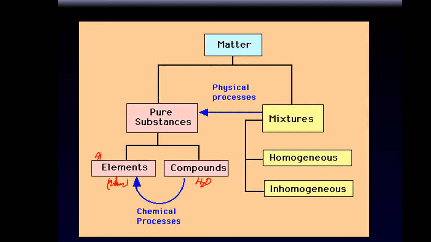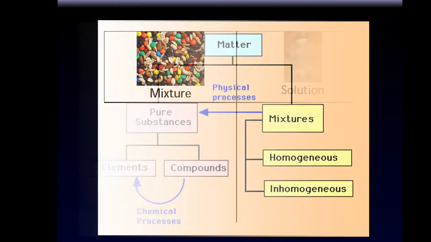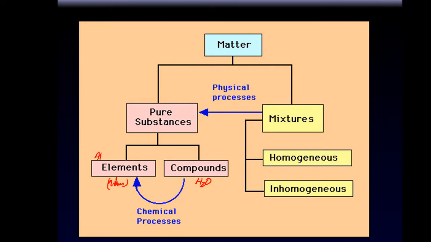Mixtures, on the other hand, are made up of different things. I talked about solutes here, and that's a separate category. A mixture can be homogeneous or inhomogeneous. In other words, if it is mixed equally well, then a sample of one area will give you a good representation of a sample of a different area. That's what a homogeneous, or equally mixed, mixture is. But mixtures don't have to be equally mixed. They could be inhomogeneous, which means they're not equally mixed.